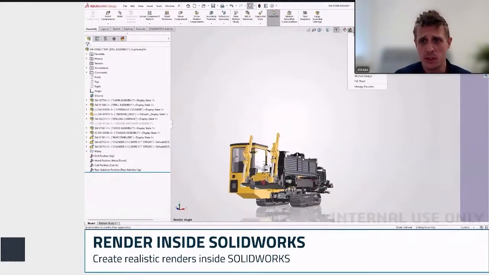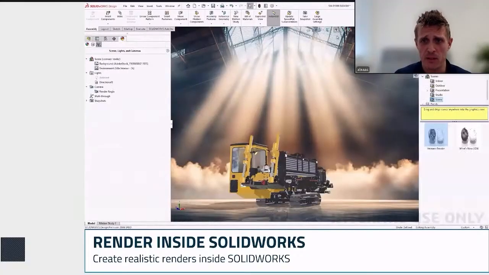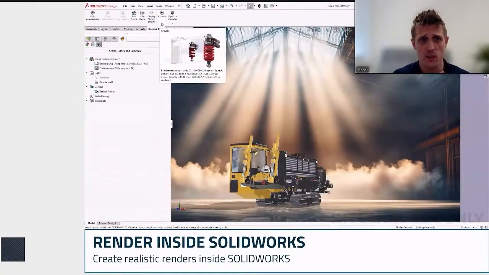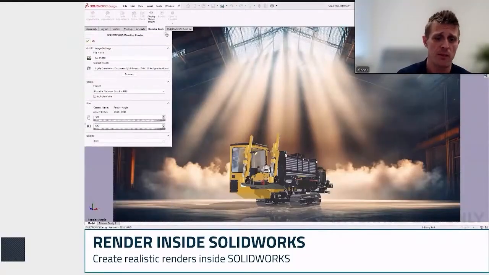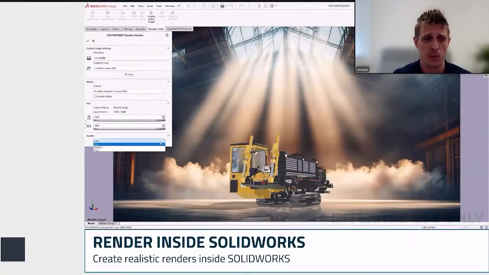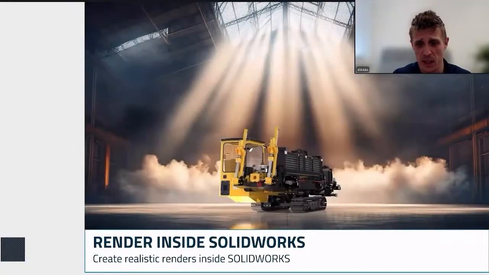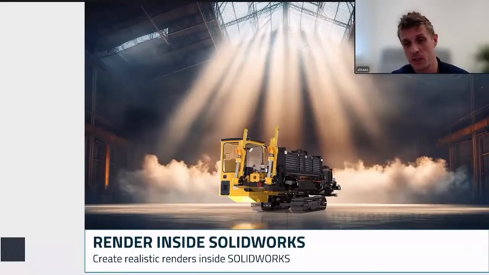After this, we will just go ahead and add a background to our SOLIDWORKS viewport, and then we'll go ahead and create the final render. The final render obviously takes a couple of minutes, but I will spare you that. So we'll go ahead and set it to a high quality and click OK. And basically, this took right around 4 to 5 minutes, I think, rendering this picture on my PC. So this will obviously differ from one PC to another according to your hardware.